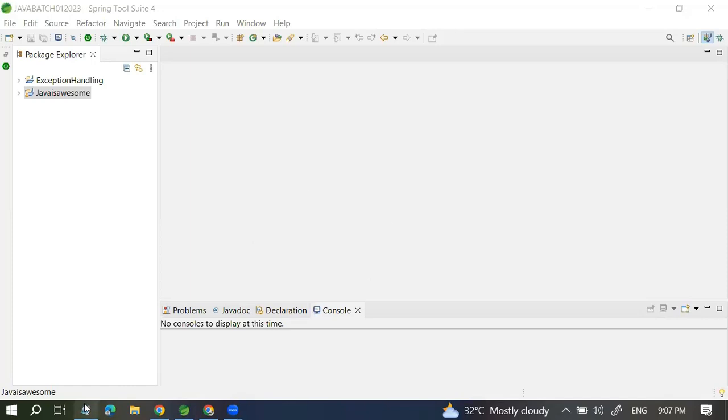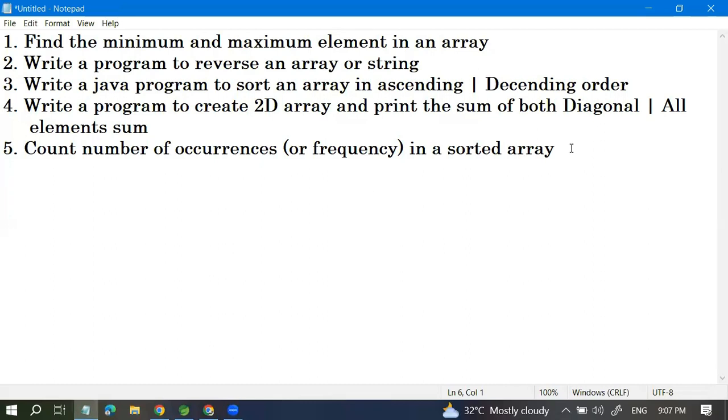As of now, I have covered some topics: the first one is array, and the second one is string. These are very important topics for logical coding.